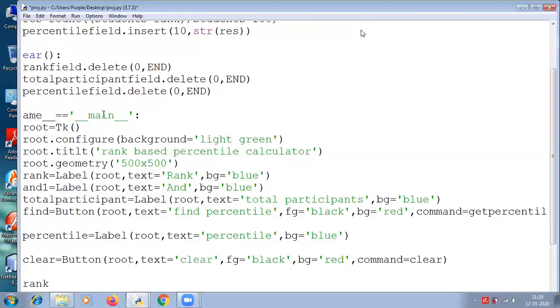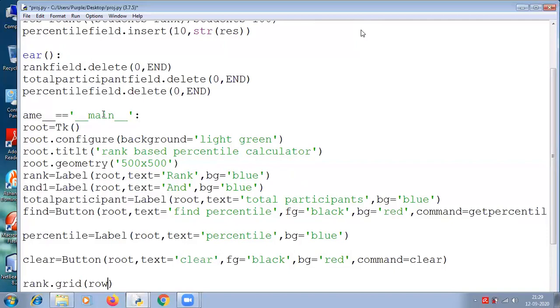Next, we need to use the grid method for placing the widgets at respective positions in a table-like structure. So the first is the rank.grid, which has to appear first.